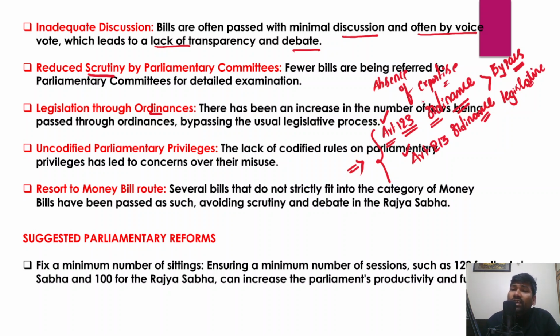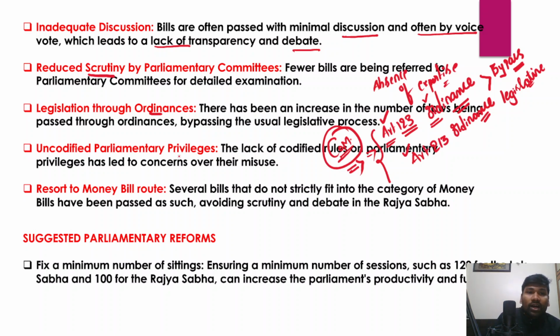And ordinance making also becomes easier for the government, because the President at the union level and the Governor at the state level actually work as per the advice tendered by the Council of Ministers. So in recent times there has been an increased use or misuse of ordinance-making powers as well.